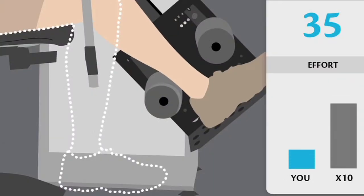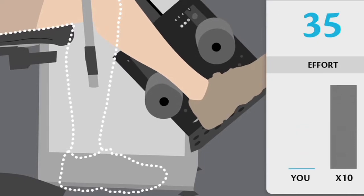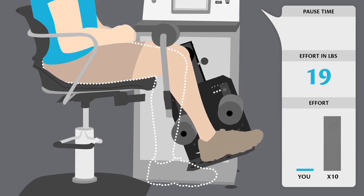With the X10, you have that ability. You have the biofeedback mechanism with it. That gives the person the ability to sense and teach them how much pressure they're using when they're trying to contract their muscle. At first it might be 1 pound per cubic inch or whatever that machine is set to, but they can see it visually. And then as they start to feel how their muscle contracts, they'll be able to produce more pressure, and it starts to give them that cue that, yeah, this is how you try to do a quad contraction or how you fire that muscle. And if you can reestablish that early on in rehab, then rehab is cut and you're back to your normal daily activities much sooner than not.